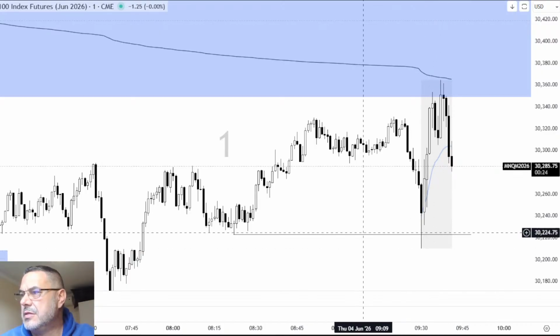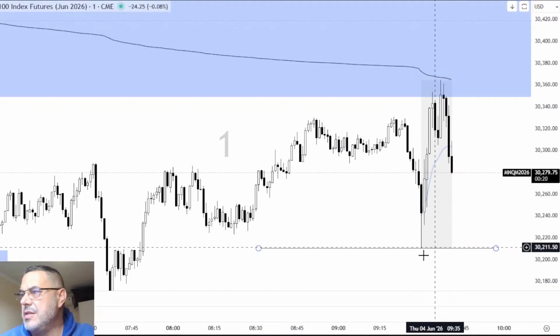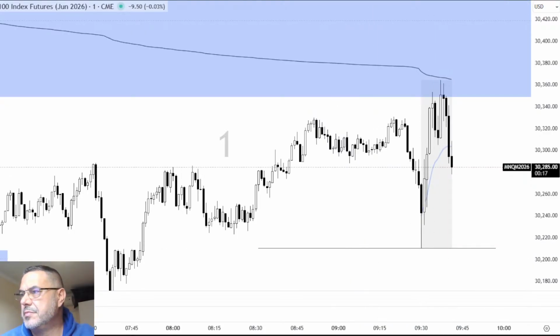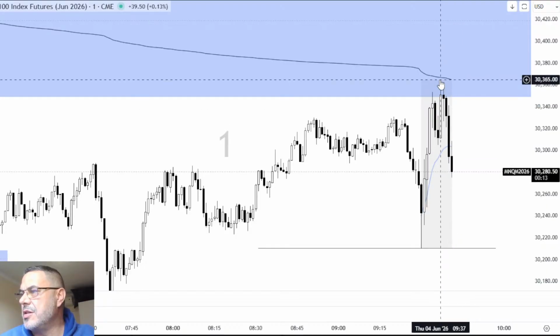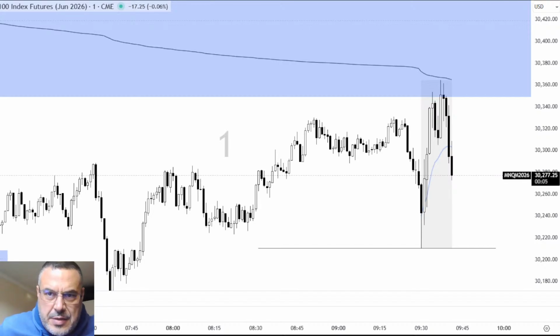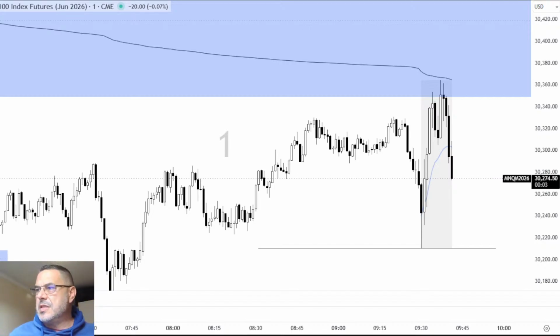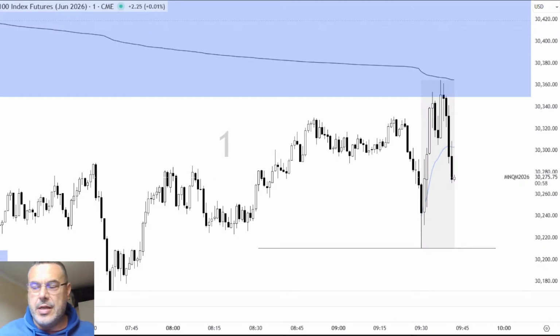Now, so now we took that out, but this low here to see price come down to that level. And what you would do is you would obviously enter here and your stop is there and you target here or lower. I'm not taking this trade because the rule is you got to wait for that first 15 minutes to finish first. So this is just actually setting up earlier, but that's one of those quick trades, which is nice, but I'm not taking it.